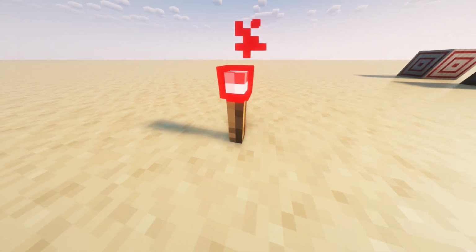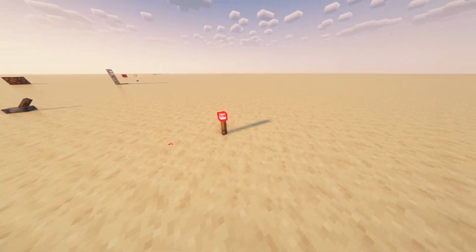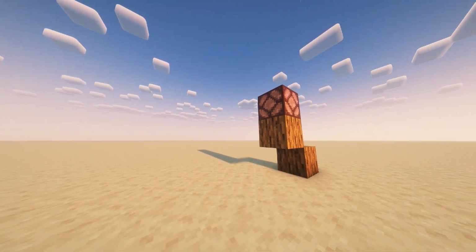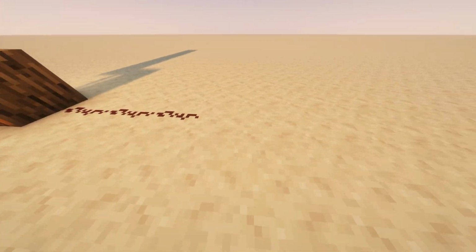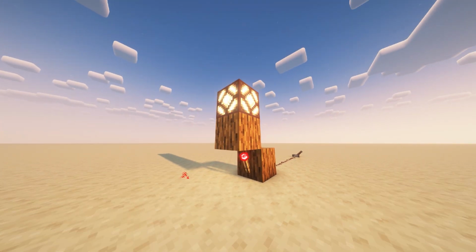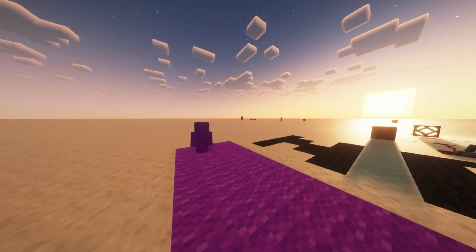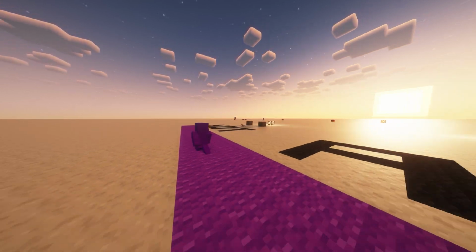Now this little guy? It looks like a torch, but acts more like a battery, or even sometimes an inverter. If I put it under a block, it powers that block. But if I send power through it, it flips, like a not gate. We'll get to logic soon, but just remember, this is how computers think.